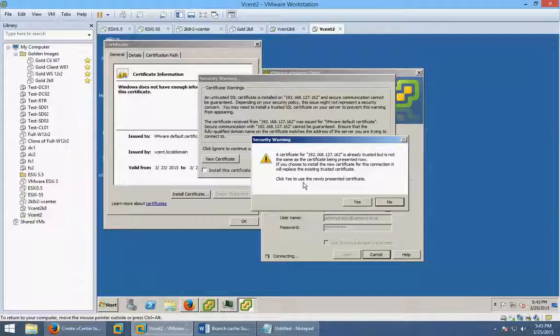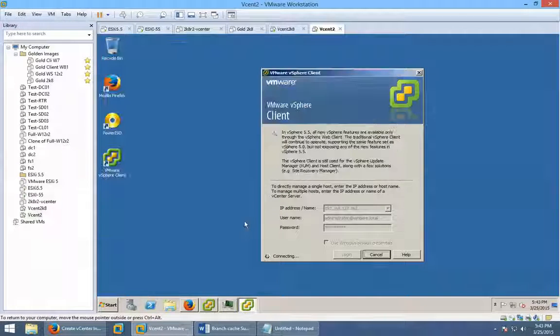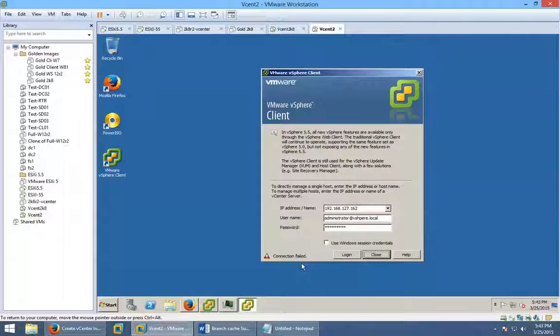Yeah, it was throwing me in a loop, so I didn't realize. I'm not sure why, but I guess I hadn't logged out or pressed OK on the certificate. So anyways, it didn't log in, so I wasn't able to log in there.